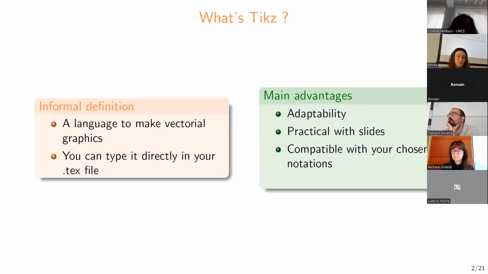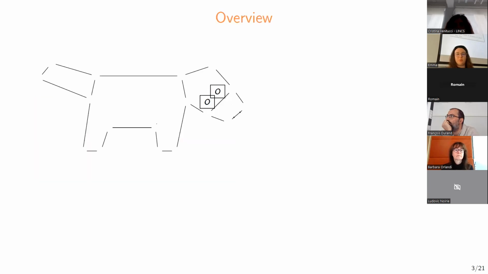It's also compatible with your chosen notation. So if you are writing an article in LaTeX, you will have the same notation in your graphic and in your article. So again, that's an advantage. And last advantage but not least, you have a lot of literature on it. You have a lot of tutorials on YouTube. At the end of the talk, I will give you some literature and some places to find help if you have any problems with Tikz. So it's very practical to have a problem that you know you will be able to solve.